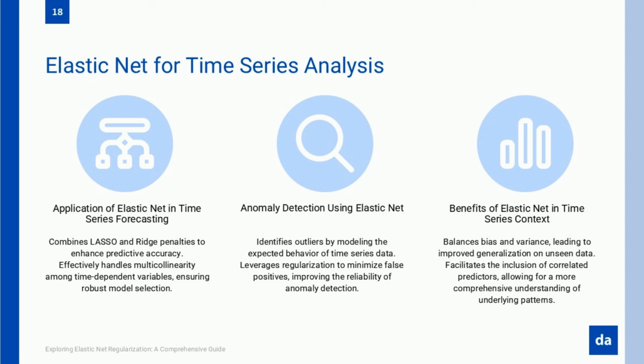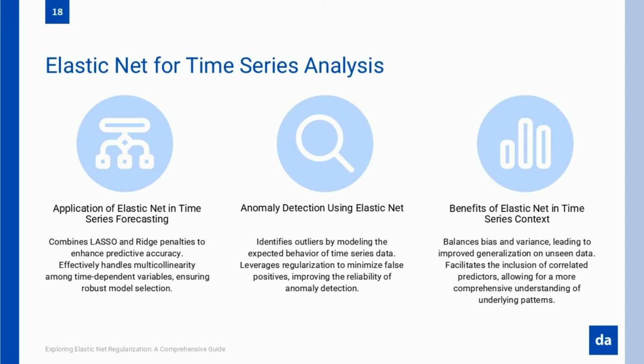Elastic Net is also being used in healthcare for epidemic prediction. Hospitals and public health agencies need to forecast disease outbreaks, from seasonal flu to global pandemics. The number of new cases, hospitalization rates, and even social behaviors all play a role. Many of these variables are correlated, and traditional models struggle to separate meaningful patterns from noise. Elastic Net ensures that only the most predictive factors are used, leading to more accurate outbreak models and better resource planning. Time series forecasting isn't just about predicting the future, it's about making better decisions today.